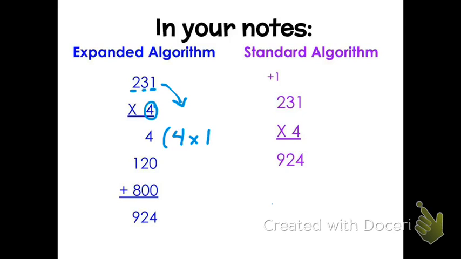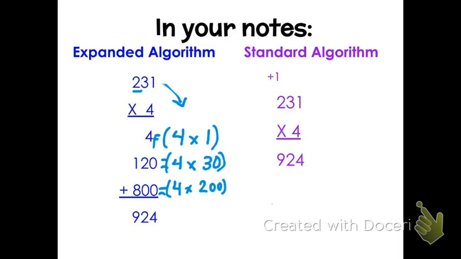So we did 4 times 1, which gave me the 4. Then I go to my next place value, which was 4 times not just a 3, so it's a 3 in the tens place, so it's 4 times 30. And my last one gave me 4 times 2, but again, not just a 2. That would be a 2 in the hundreds place, giving me 4 times 200. So each one of the answers to these parts are part of what we call our partial products, and then I add my partial products together.